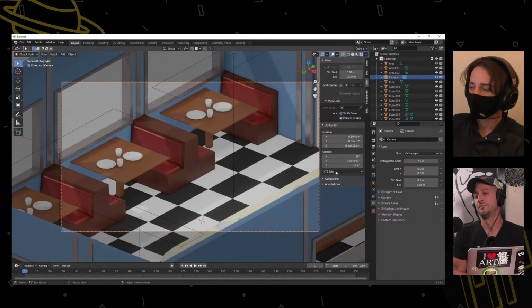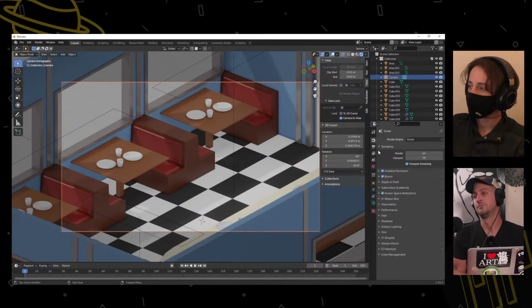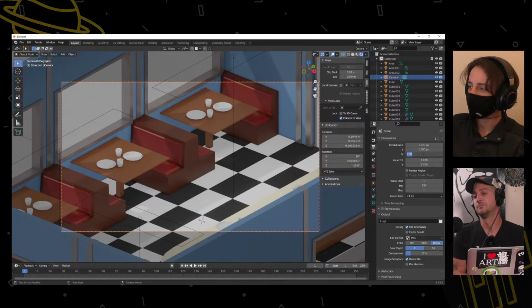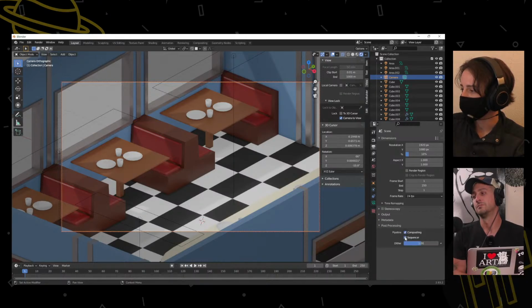Yeah. So that's a really fun thing to do, to go into your render tab and say I'm gonna do this at 10%, and then you turn off, what is the one you gotta turn off? There's a thing in here. Where is it at?